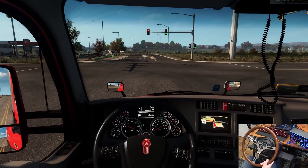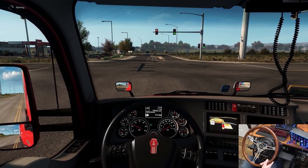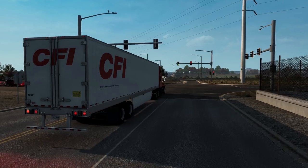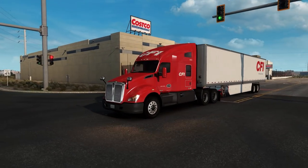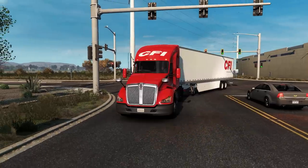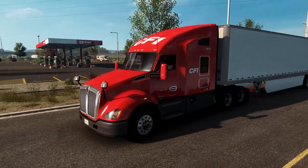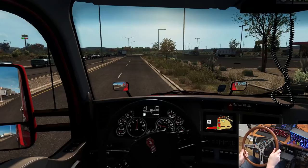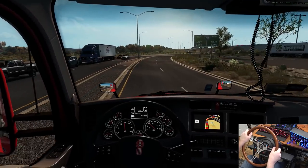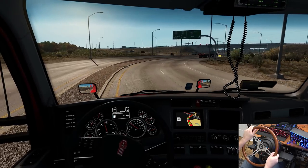One week closer — we were supposed to close on the house by the 25th; they think it could be as early as the 23rd. Let's do some outside view action so you can see the truck in all her glory. I tried to make it as close as I could to a CFI T680 — they went over to these things recently and they are pretty slick looking rides. We've got a decent 4000-series trailer. Let's get in the left lane — east 70, that's what we want.